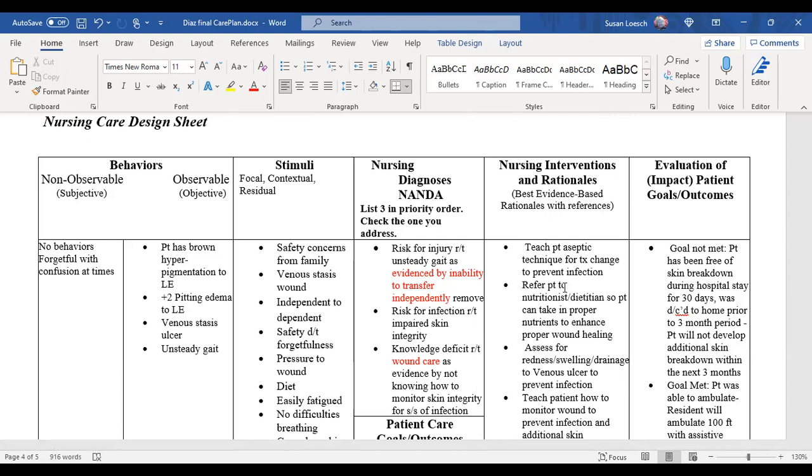So I would say by, let's say today's the 20th, I would say by 9/28, patient will be able to demonstrate proper wound care using aseptic technique. Now I have a specific and measurable goal, and it's a short-term goal, and it's catered towards my nursing diagnosis, which says my patient has a knowledge deficit related to this wound care. So now I can give them something to do to improve that knowledge and possibly either enhance the healing of this wound or prevent other wounds from occurring.